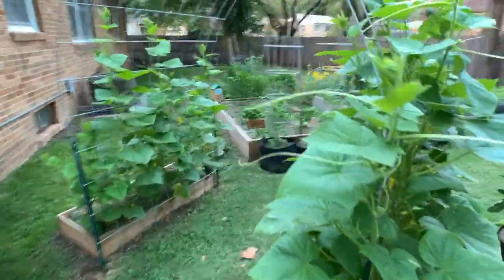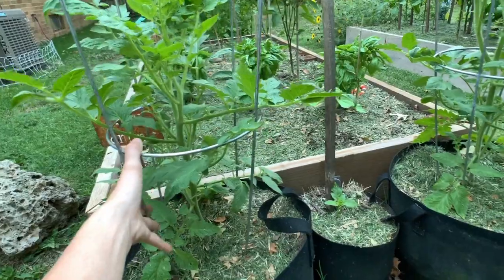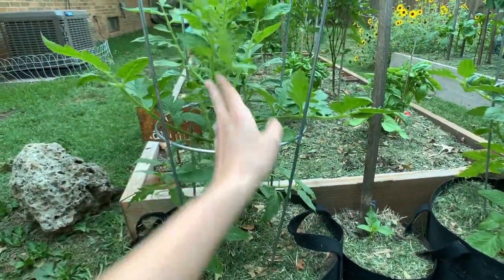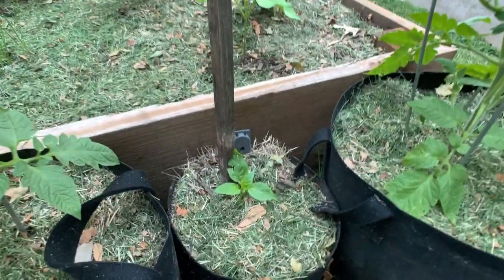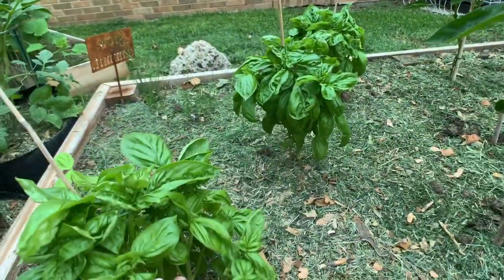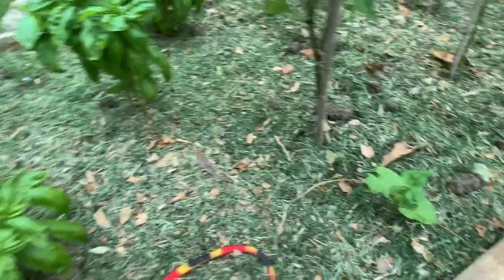Right beside the hoop house we have all this beautiful sage and thyme and some more sage. Back through the trellis we have my first garden bed with some more tomatoes I brought outside maybe three or four weeks ago — they're really starting to go. With all those mistakes I made on the first ones, I'm interested to see how this second set does. Then I have a bell pepper, all of my basil which I just gave a really good haircut last night, a bean plant here and there, and some garlic chives.